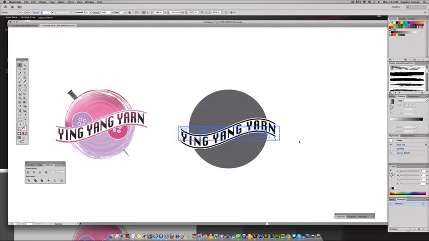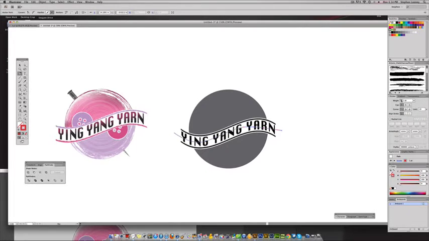And in a second, I'm going to move this away and start working on the circle behind it. But before I do that, I want to take the pen tool up here and we're going to click and just go right in the middle here. And just for your viewing purpose, I'm going to make this a thick red stroke just so you can see what's about to happen here.